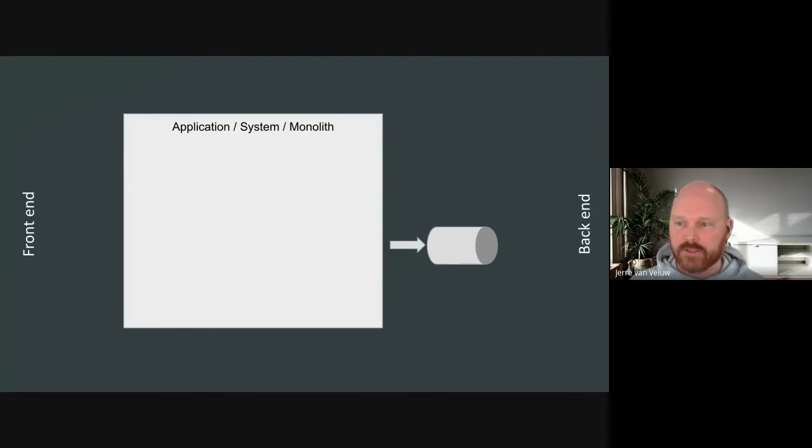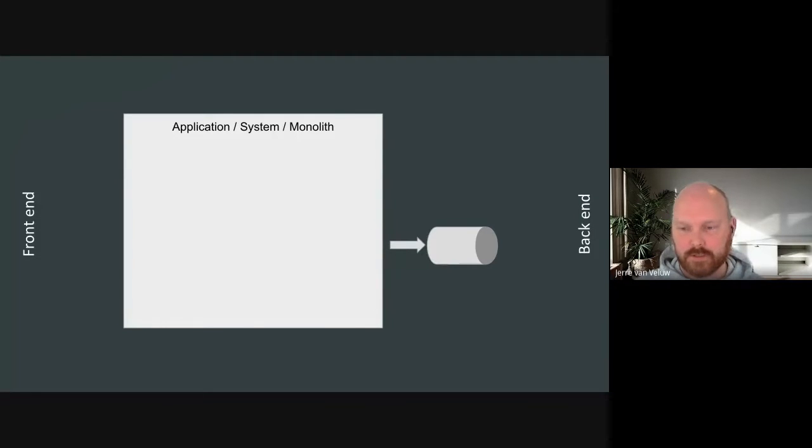So when you're considering an application or a system or a monolith, then what would happen if you would cut this into multiple pieces? Now, of course, this pattern of cutting up your application into smaller applications is where most of us are heading towards a microservice architecture. But will it work the same way as with the bar magnet?